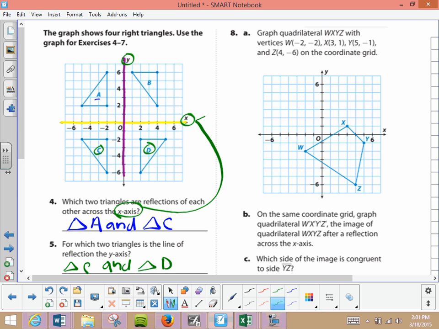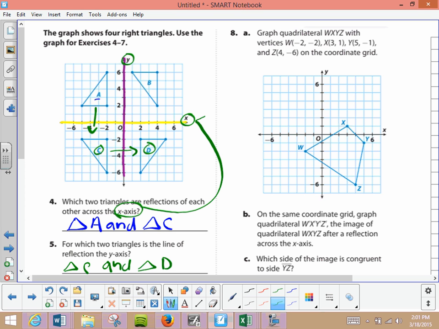They're on the same side. No, they're crossing the Y. This one crossed the Y to get to that one, right? The C crossed the Y to get to the other position. But that's not right. You're not crossing the Y. It's asking you to cross the X, right? That means you have to cross this axis. Which one is crossing that axis?